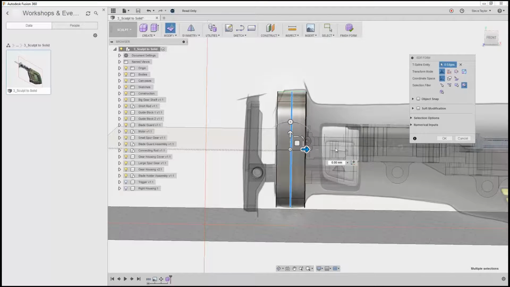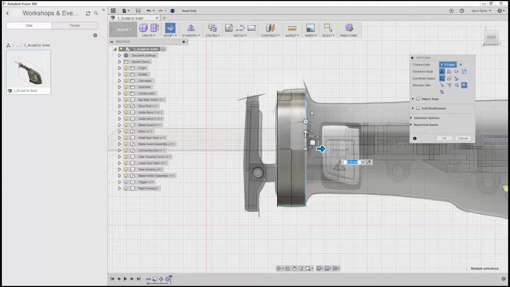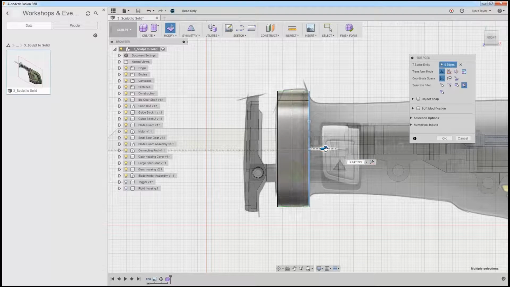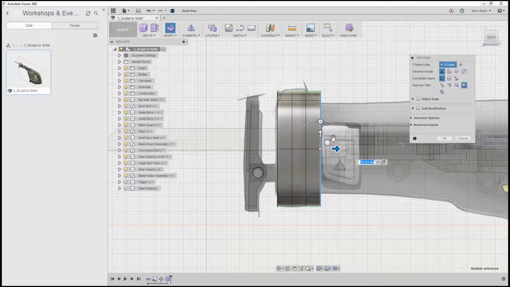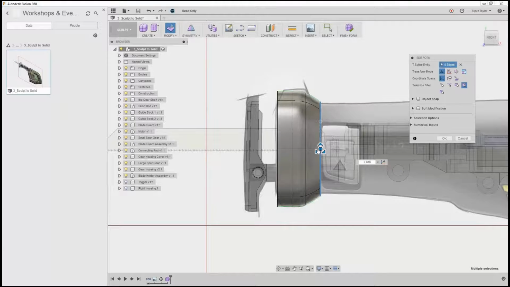Now what I'm going to do is bring this section down here. So I'm going to view on the front face. I'm going to double click to select this back edge. Then I'm going to hold the Alt key and pull out the face there. But then I'm going to use the scale and just scale that down a little bit there. In fact, I won't use that particular scale. I'll use the middle one and scale it in all directions there.